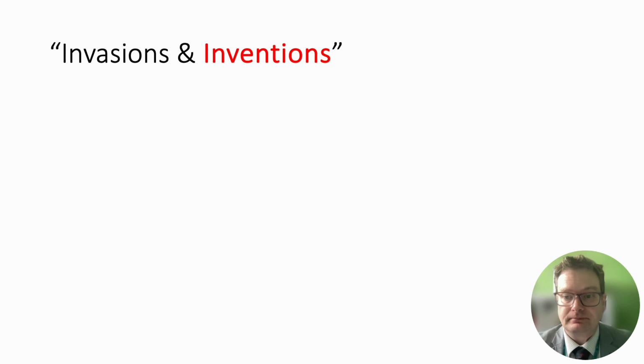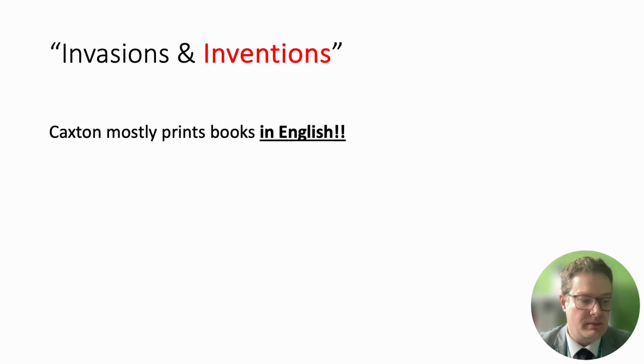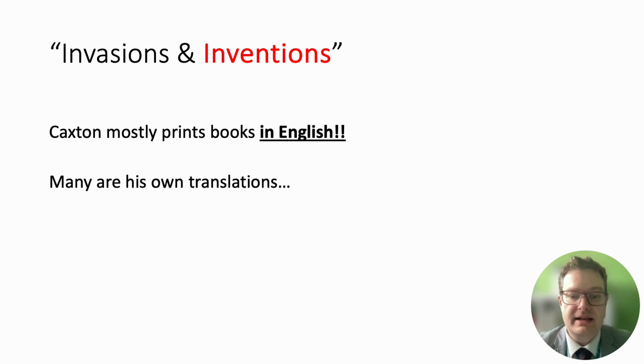Now, in England, William Caxton, who brought in the printing press, had the revolutionary idea of saying, even though all of our brainy intellectual books are in languages like Latin, maybe I'm going to have a go and print books in English that regular people can read. And he did a lot of his own translations because he'd get books that he wanted to translate into English. Apparently his translating skills were a little bit sketchy, but that's okay, because it meant that there were a lot of decisions that he had to make, which then had a big impact on English.